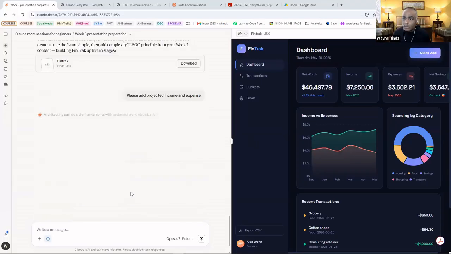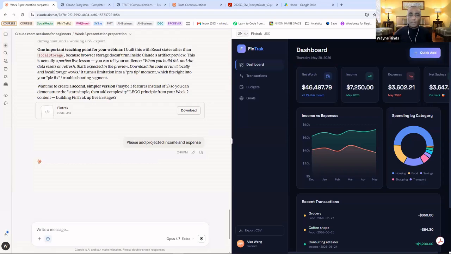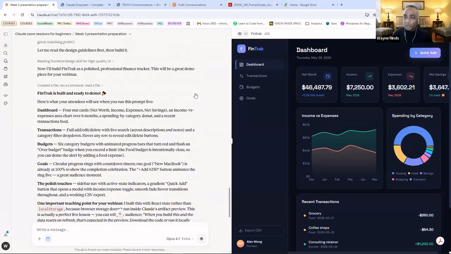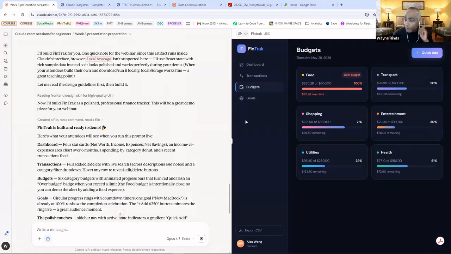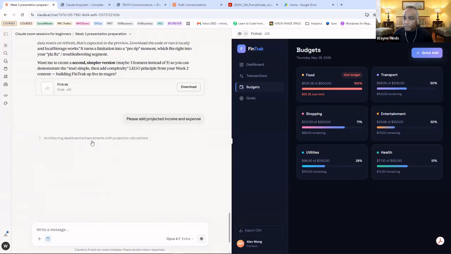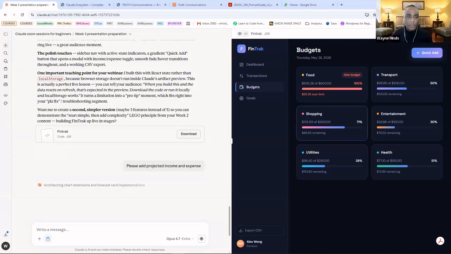Here it's building that, and now I'm just going to open it up. Whoops, it's not quite finished yet. All right, so that's artifacts. Again, I've gone really fast here, but I just want to show you when to use it, how, and what the display and presentation look like and how to interact with it. Then I'll go back and show you a little bit about the projects. But let's see this one through, because it's going to take a little while to update the code and then refresh the display.